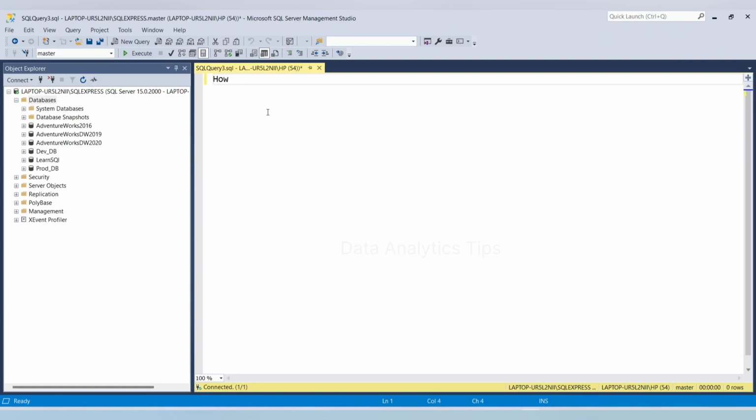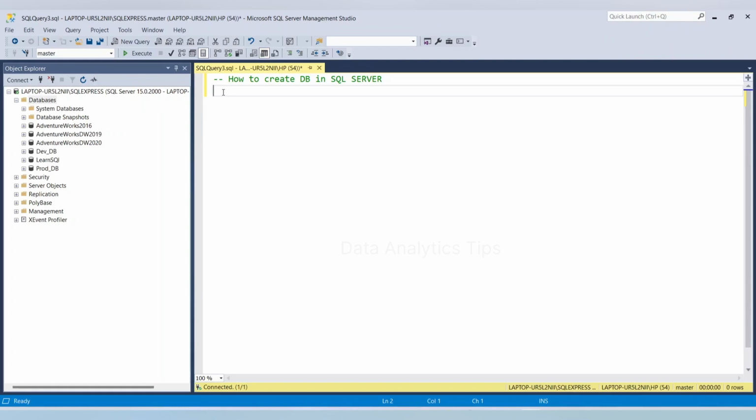So let's see how to create database in the SQL Server. There are two ways to create the database in SQL Server.